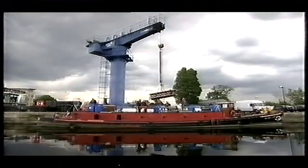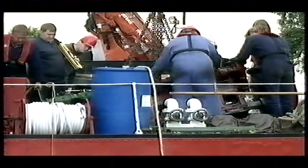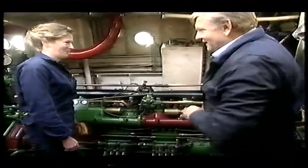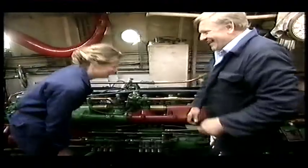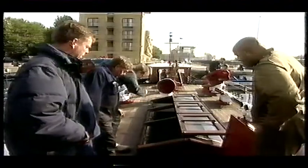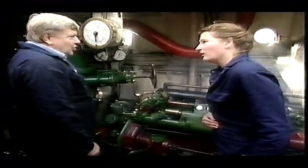It was a monster job. Even getting the engine in and out required a 10-ton crane. And after spending the whole summer stripping her down and putting her back together, would she start? Time for the big engine — which hasn't been started since we rebuilt it. This was the big moment. Four months of work and dozens of late nights had got us this far, and now she was spinning over. Was she about to fire? No.